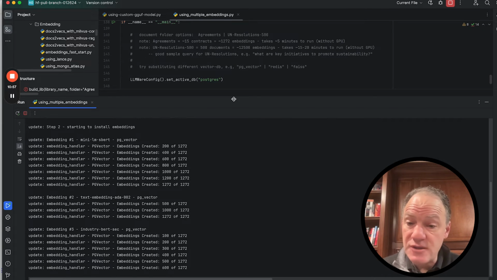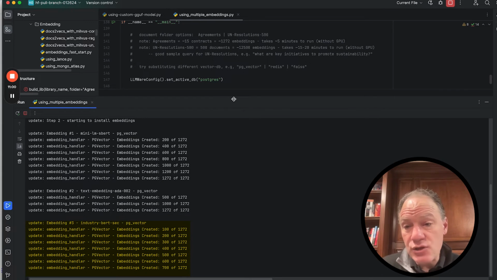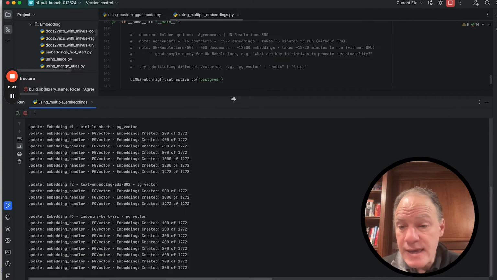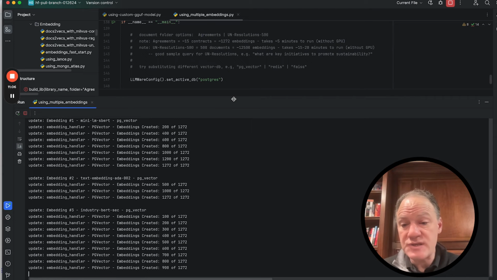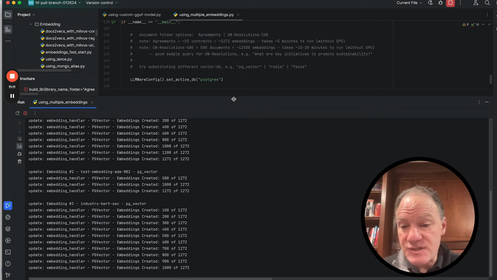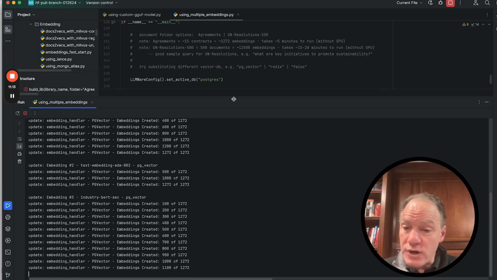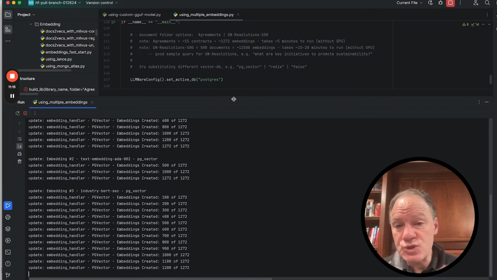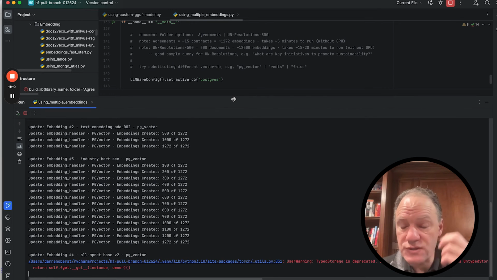We're now running through our locally installed, custom industry BERT SEC model. You can see we set the batch size at 100. It's a slightly larger model than the mini LM expert, so you can see it does run a little slower. And just to be a little nicer to the memory, we set it at a batch size of 100 as opposed to 200. This is going to be done in just a minute, and then we're going to flip over to the final embedding, which was that custom sentence transformer that we pulled in and registered from the sentence transformer library.